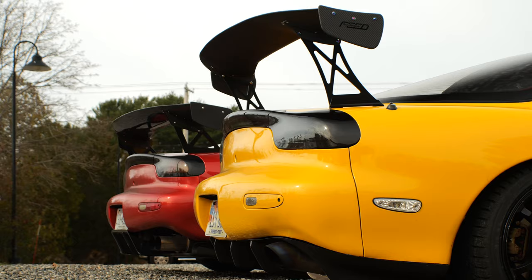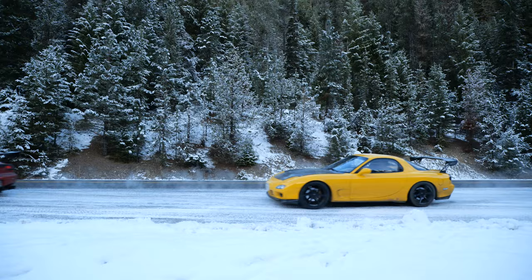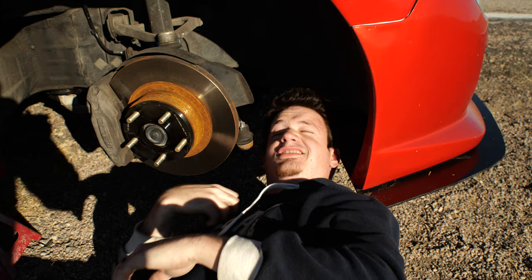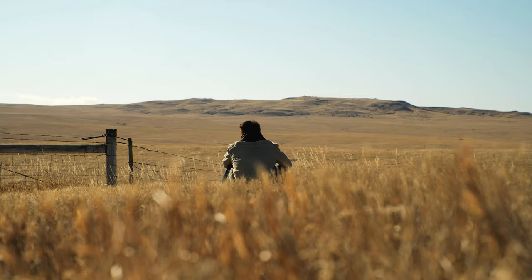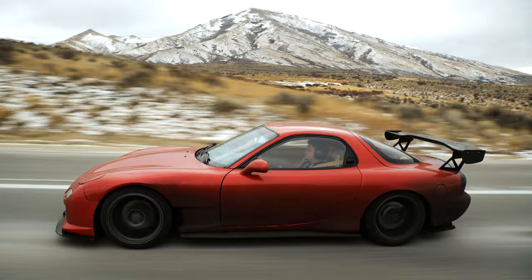We're going to take our two Mazda FD RX7s and drive them to all 48 continental states in the US. Seems like if we would have left the rotary, we wouldn't be having nearly so many stops. Just gotta torque the wheels and we'll be good. Things are going great.